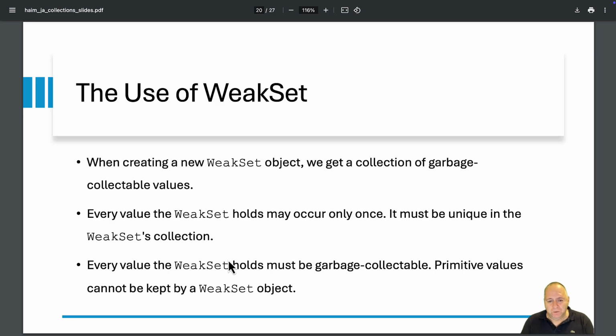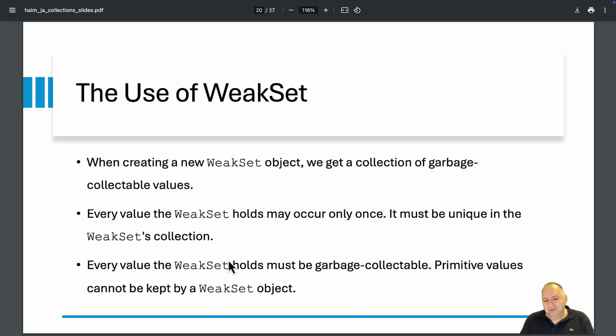Now let's talk about weak set. Working with a weak set object is very similar to working with a set, but there is one big difference. Working with a weak set, we actually work with a collection of elements that are what we call garbage collectible, meaning it is working with objects that the garbage collector can clean, can delete from the memory.